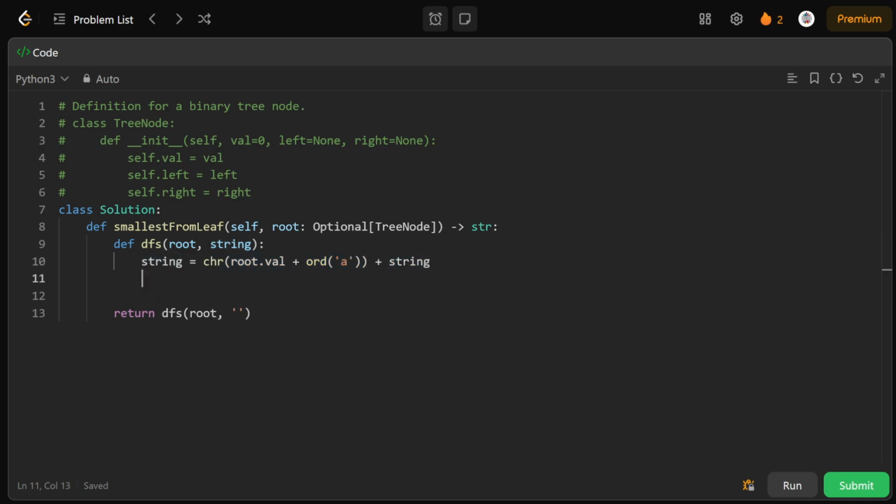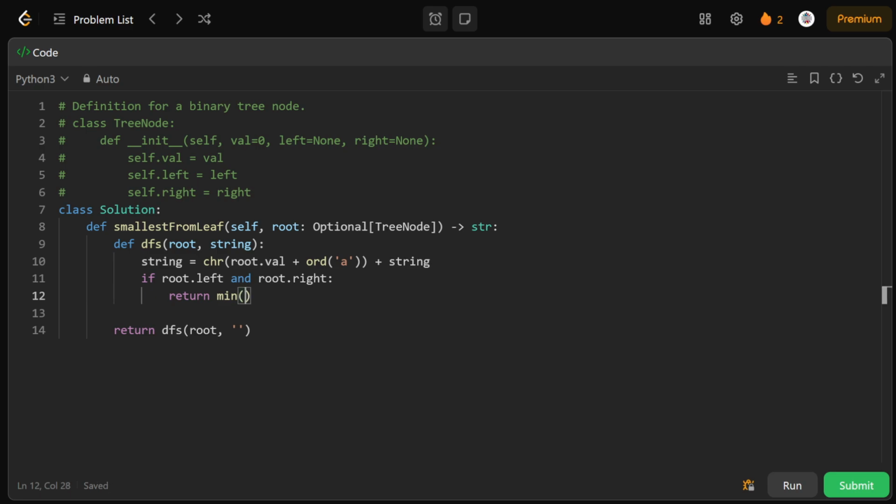So every time this is getting appended, and each time I will be doing some recursive call, checking if root has both a left child and a right child. If a particular parent has both children, I just need to find the minimum string, the smallest string from both.